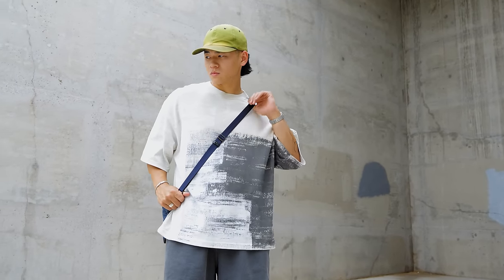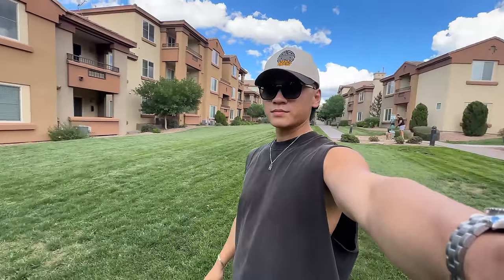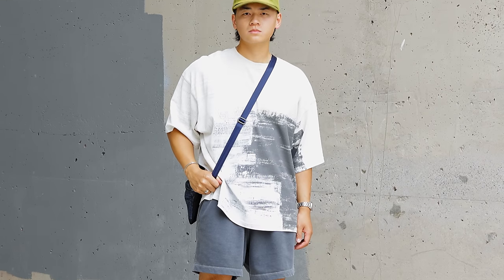Y'all know me by now when it comes to grayscale. If you're uncomfortable with wearing colors, try grayscale with a pop of color, because a fully colored outfit can be very intimidating. Just keep it simple with a grayscale base and a pop of color with a sling bag or a hat. I just visited my hometown of Albuquerque — it was about 78 degrees or around 25°C, pretty surprising for late June. This fit is perfect for that type of weather and even hotter as well.